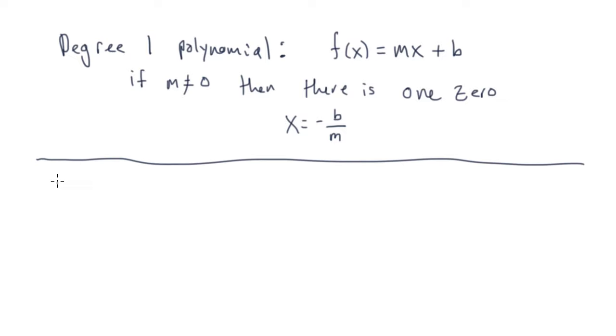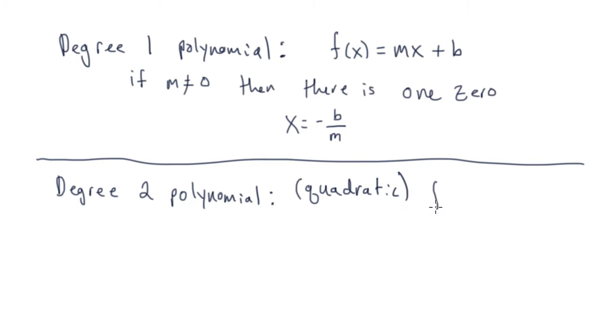So for a degree 2 polynomial, this is a really good review. It's kind of fun to go up to people on the street and ask them to remember the quadratic formula. A lot of people may or may not remember it, but it's even more fun to ask people, what is the quadratic formula used for? Well, the quadratic formula is used to find the zeros of a degree 2 polynomial. So remember, this is again called a quadratic.